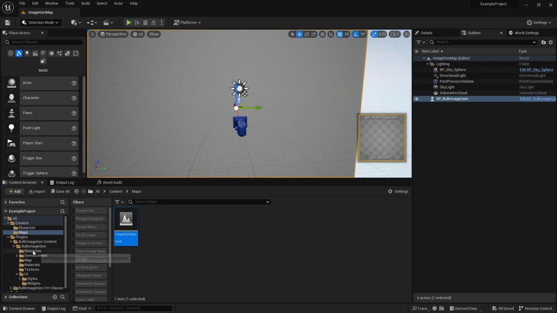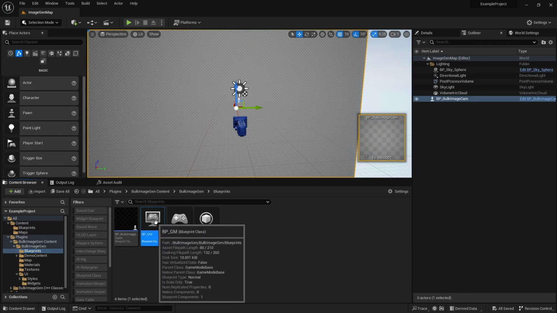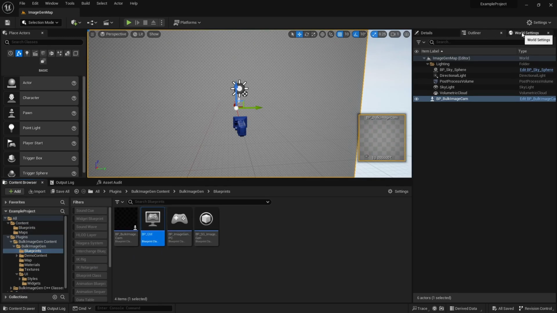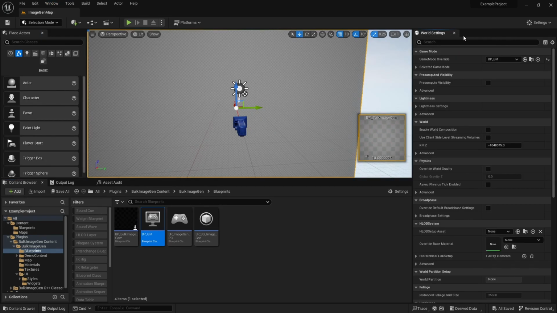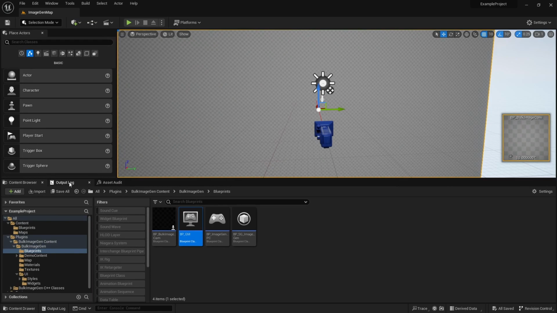So let's find the blueprints here and let's go to world settings. In case you don't see these tabs here, then you need to go to window and find details. So for example, if you don't see any of these settings, that's how you do it.